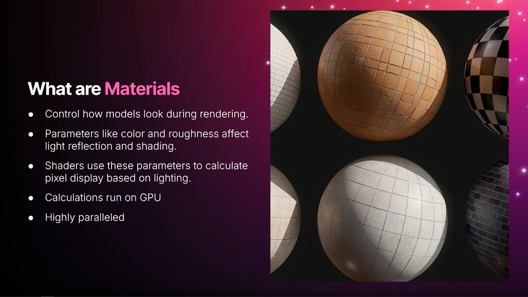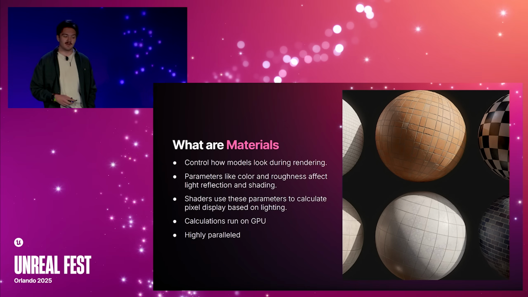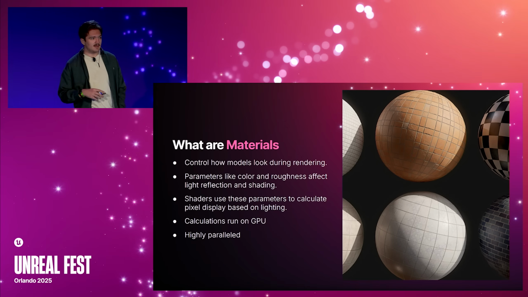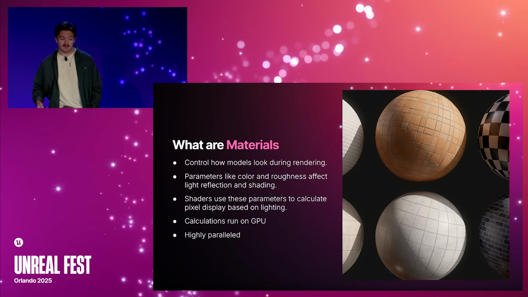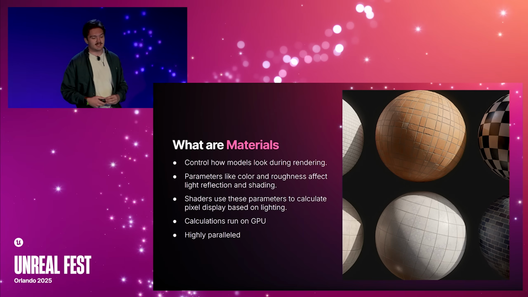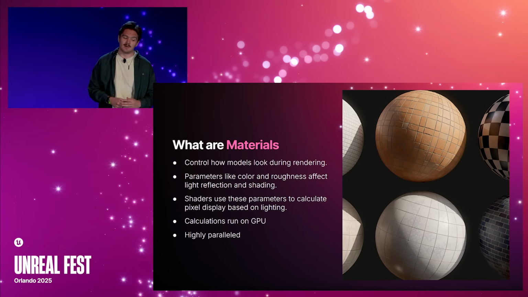So kicking things off with the basics, what is a material? A material is put on a 3D surface to tell the GPU exactly how it should look under different parameter conditions. So it works kind of like a program that the engine uses at draw time to turn your mesh into a visible surface in the world. These calculations primarily run on the GPU, which is specialized for graphics and can process thousands of threads at once. So even if you have a huge crowd of different meshes, as long as they share the same material, it'll run pretty well, because the GPU can process all these vertices in parallel using the same shader.